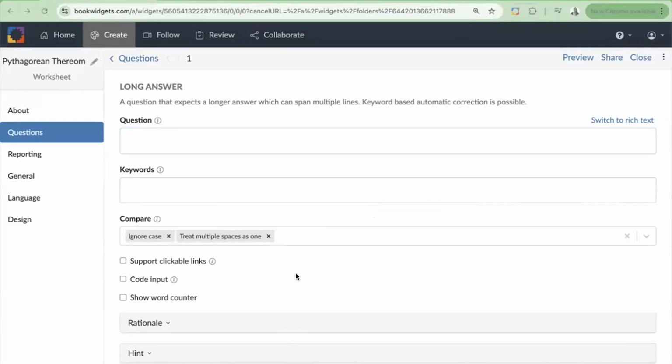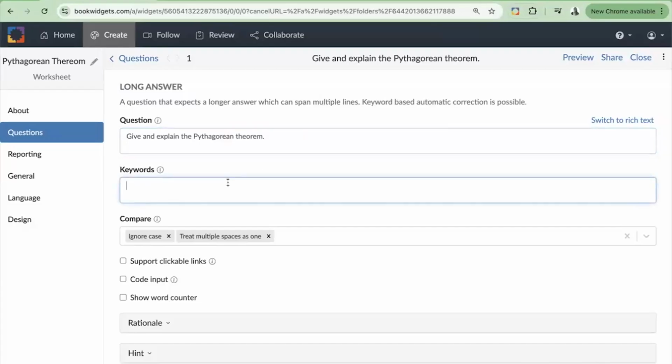So first I have my question and I want them to give and explain the Pythagorean theorem. So I want them to give it. That would be a to the second plus b to the second equals c to the second. In my keywords, I'm going to say the theorem.